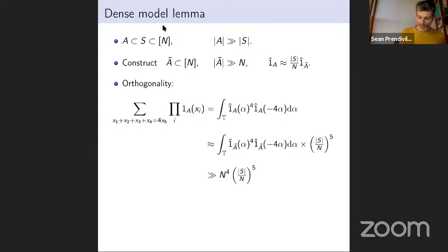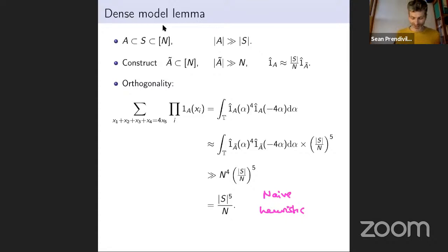So by invoking this result about dense sets of integers and using this dense model for our sparse set, we've obtained a lower bound for the number of solutions to our linear equation in our sparse set, and it has this shape. And if you divide through by powers of n, your eventual lower bound is of this form. And just to remark, this is the order of magnitude you would expect from the naive heuristic, which we established in lecture 1. So there are lots of solutions to the equation in this sparse set. That's great. In particular, if one did some elementary counting arguments, you could show there's at least one non-trivial solution in your sparse set.